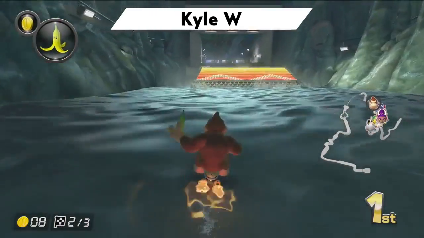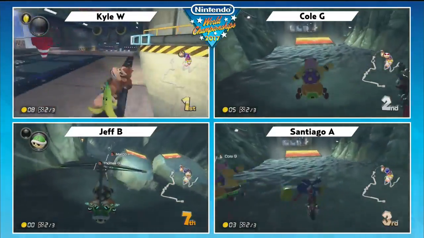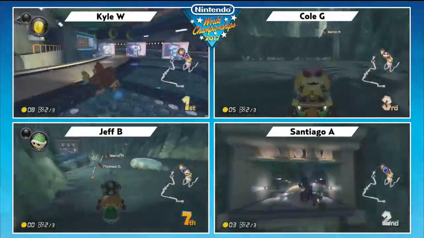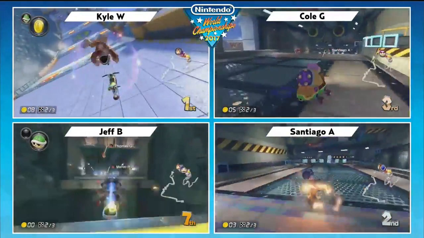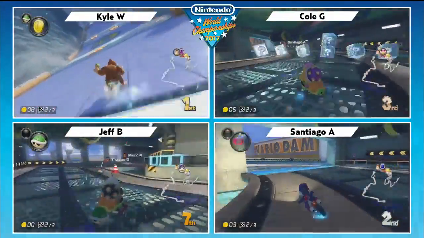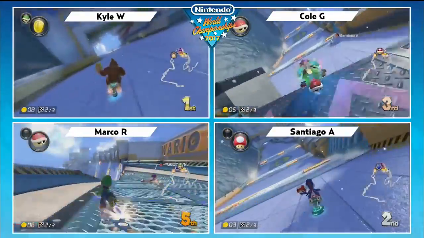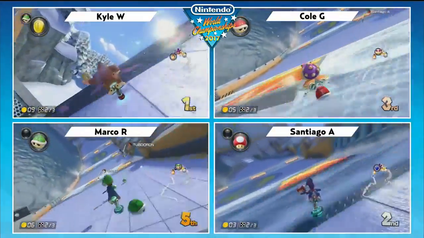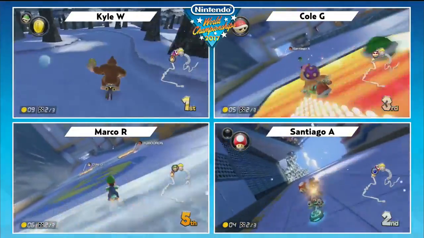Yeah, and you can see Kyle W out front. He's tricking off every jump. That's giving him a little speed boost and just trying to increase that lead to get as far away from the trouble behind him and all those items as he can. Kyle W also cutting all the corners, frequently checking that rear view mirror. Looks like a lot of the action is going to be in 2nd, 3rd, and 7th place. You see Cole G trying to chase down Santiago. Cole G with that red shell. Santiago, though, with no defense in 2nd, so that red shell could sneak up on Yoshi.